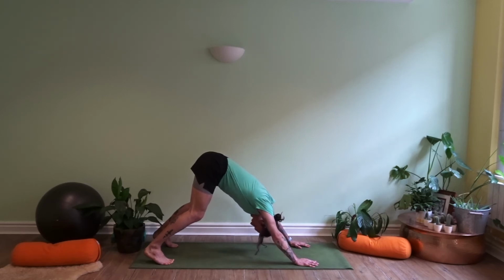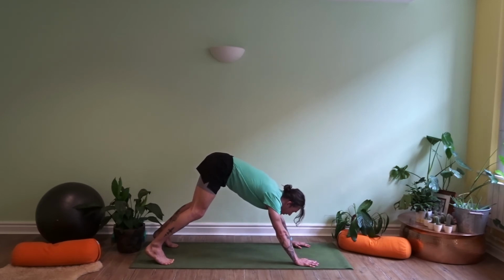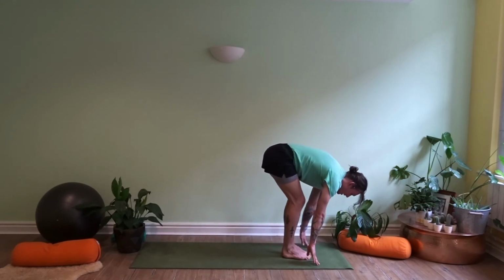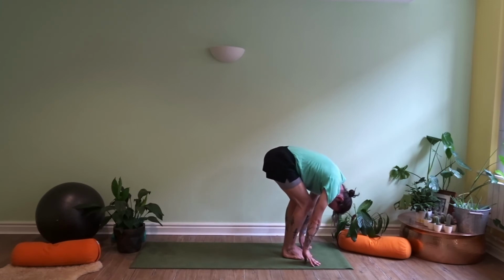Upper arms rotate out, elbows towards the front of the room. Inhale to look between the palms. And step forward. Exhale to fold, palms flat, bending into the knees. Just moving the hips from side to side. Releasing that lower back and the hips. Head hanging loose between the shoulders.